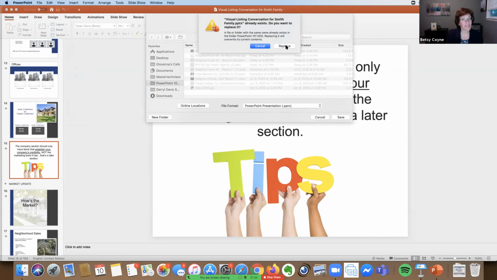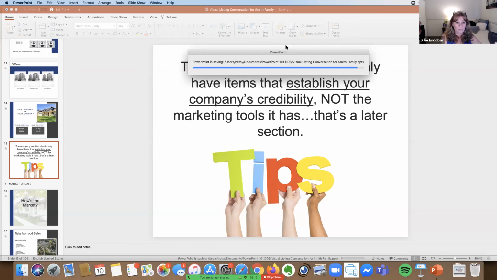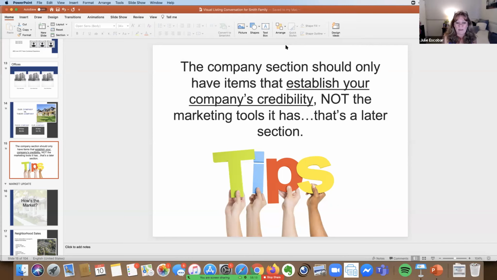And you have to say replace because the one that was in there was the one I showed you before I duplicated the slides and before I put my bio and all of that. So you do have to replace it. Which is a good reason to save it as a different file name, so you always have the original that you can go in and manipulate, you can play with. If I deleted something, you've always got that option if you save the original and then save other versions with your initials or for the Smith family.